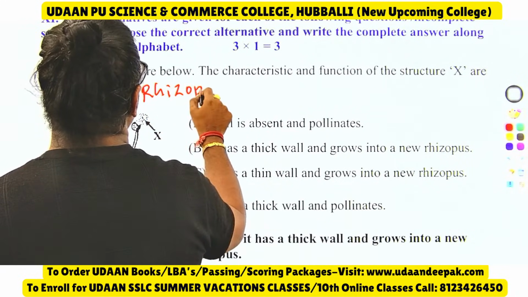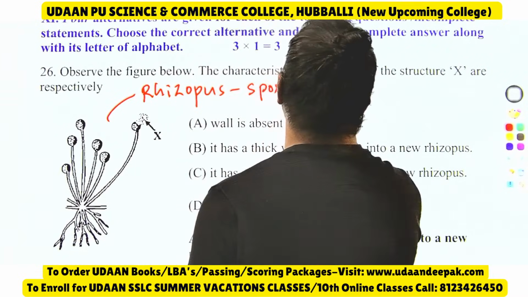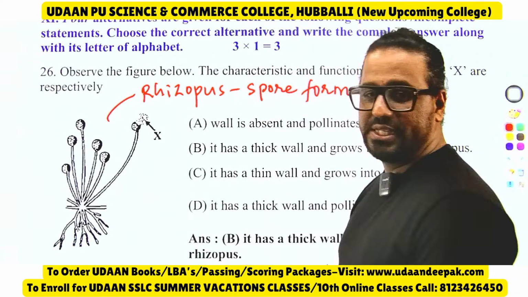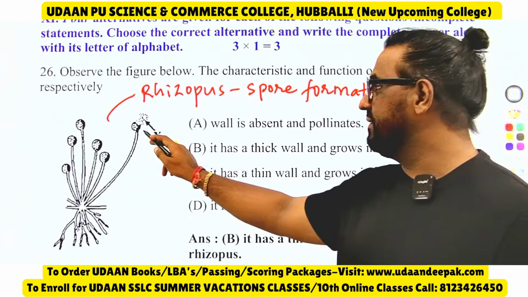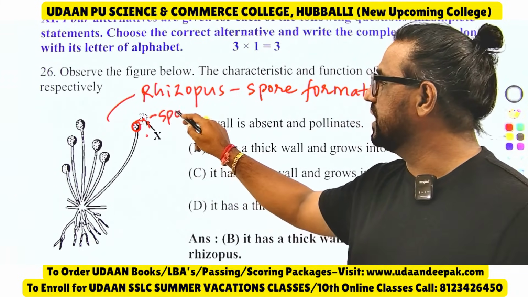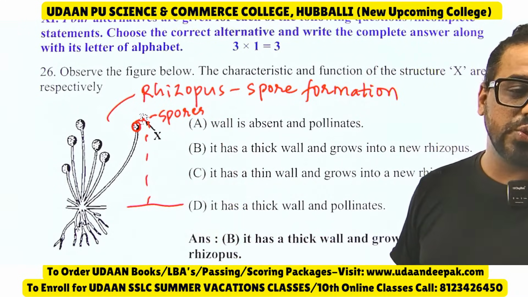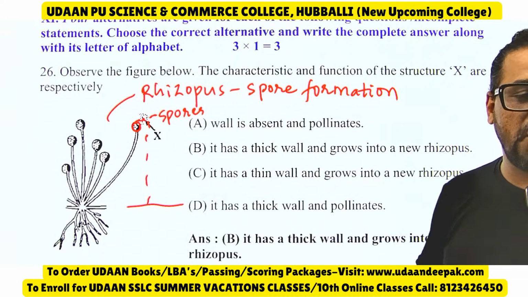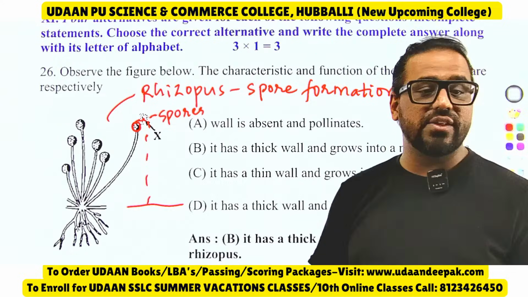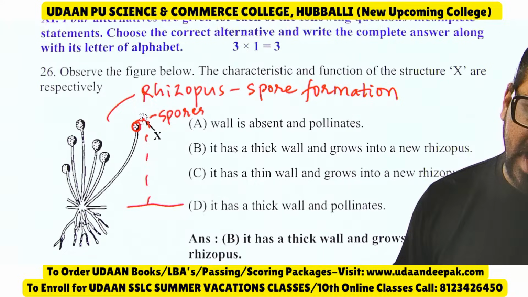Rhizopus. And you know that Rhizopus reproduces asexually, and the type of reproduction here is spore formation. Whenever these bob-like structures appear, they are called spores. These spores, when they fall on the soil, give rise to a new organism. That is the function of what? Rhizopus here. Very good, Gayatri, you have given the right answer. Those are nothing but what? Spores only. Arifa has given the right answer.